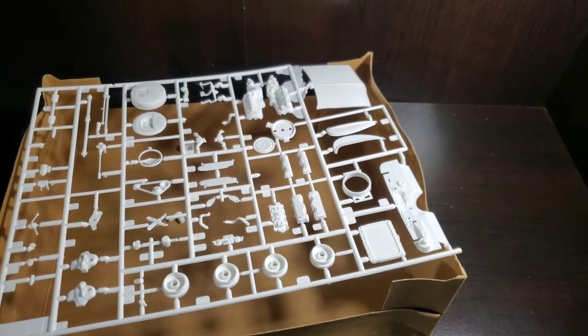Again, as usual, we will take pictures so you have some nice still shots of all the parts and the instructions if you need them.